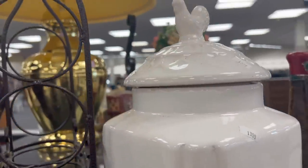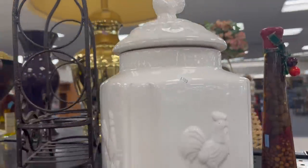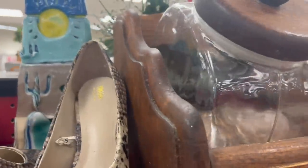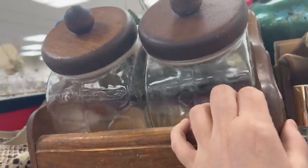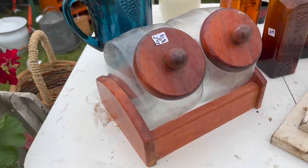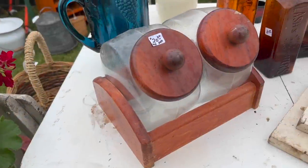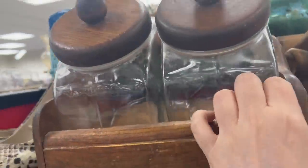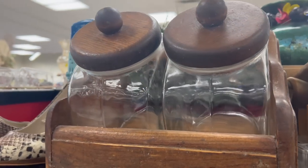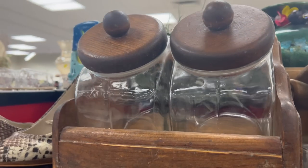Just look at this rooster canister — it's absolutely gorgeous. It was a little more on the pricey side at $13.99, but it was a big canister and I ended up doubling my money on it. I also came across these vintage canisters. I thought they were really cool. They were only $8, and I ended up seeing this type of canister at the flea market where they wanted $20 for them. So at $8, I think it's a pretty good deal. I'm probably going to paint them and do a decal on the front.